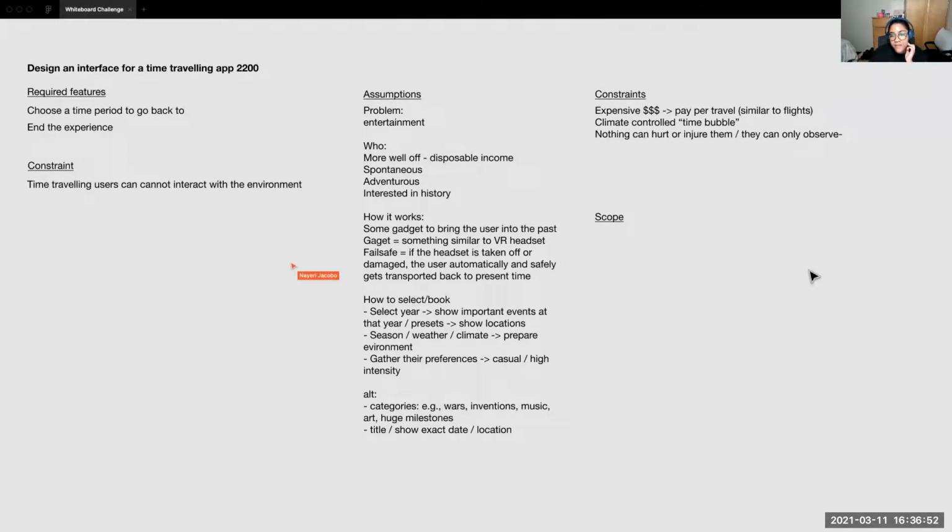What I want to prevent if it's a pay per travel experience, what you mentioned earlier, is that we want to make sure they have a slight idea that they're going to enjoy it before purchasing it.